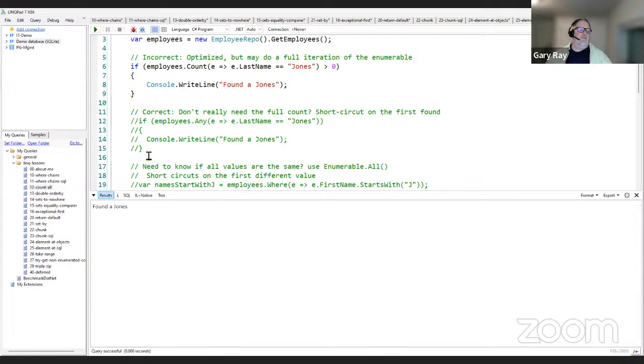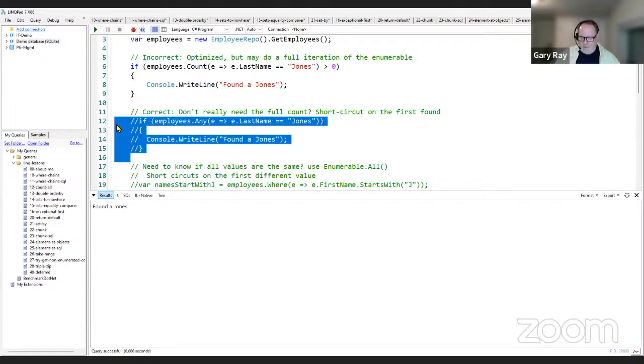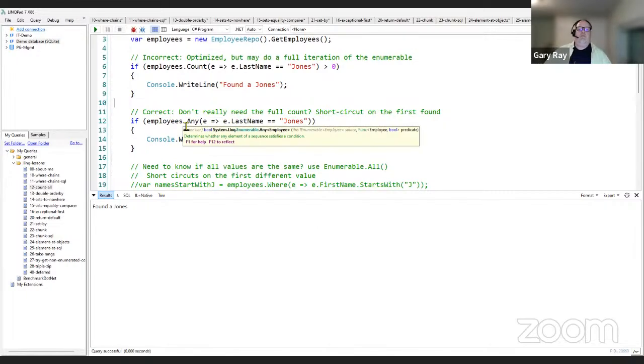So the correct way to do this is to use the short circuiting operators. If all I want to know is, does at least one exist in my database or in my collection, I'm going to do Any. And so this will short circuit. The first time it finds a Jones, it will say that it found a Jones.